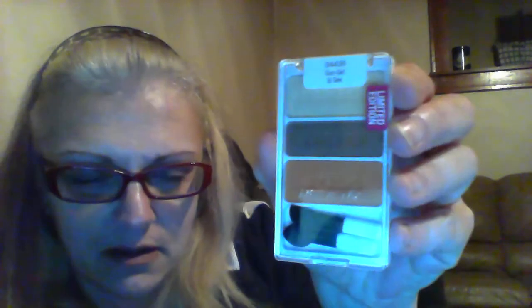But then, Esmeralda had showed, I love her name. It's a beautiful name, and she's a beautiful young lady. She really is, but I love your name, girl. I really do. Sunset to Sea, and it is just beautiful. This one's kind of like the neutral. I like the fact that you also get the brush too.